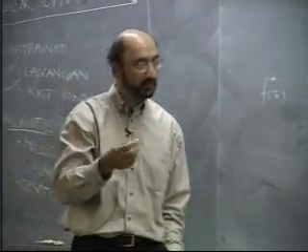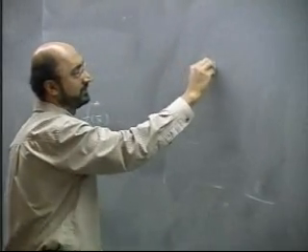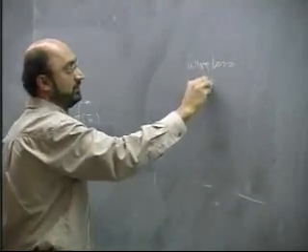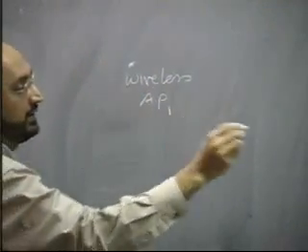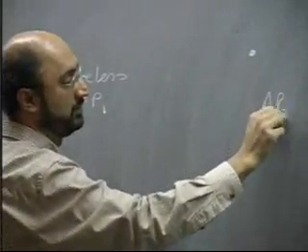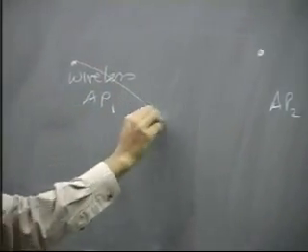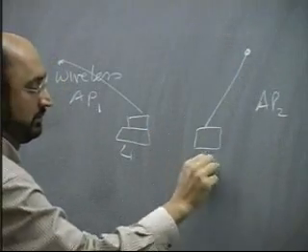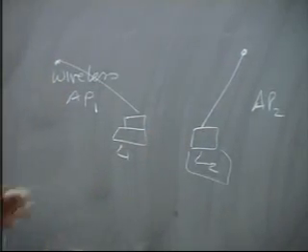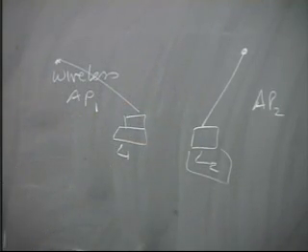So let me give an example of this. Let's say I have a wireless access point over here. This is some work that I did with Nabil, who's sitting in the back. So I have a wireless access point, let's call this AP1, and I have another access point, AP2. I have some laptop over here, and then another laptop over here. All right? Laptop 1 is using AP1, laptop 2 is using AP2. Okay, so far so good.